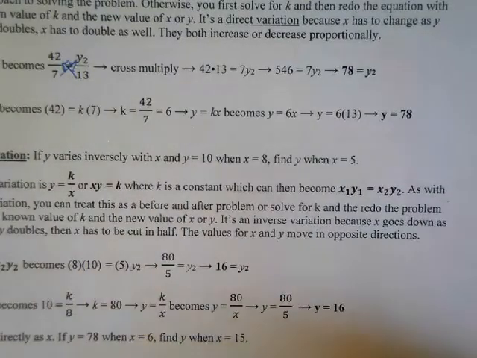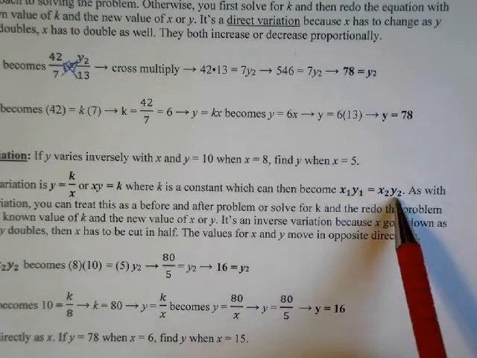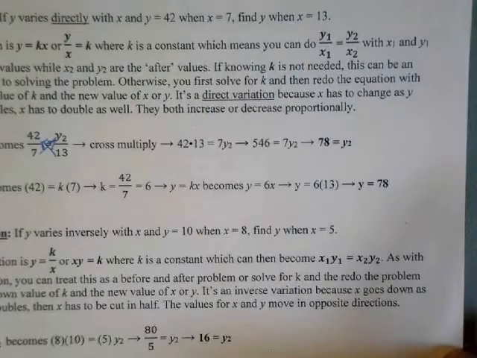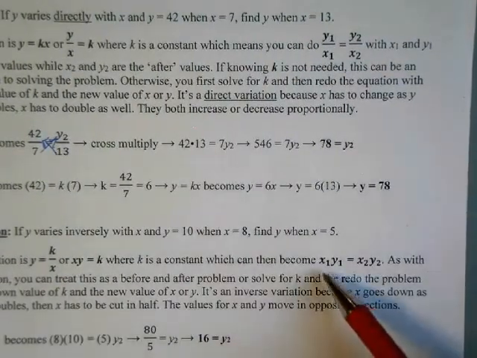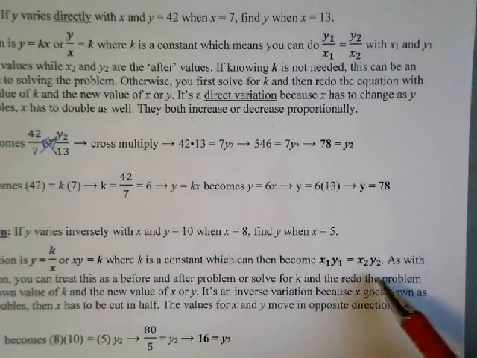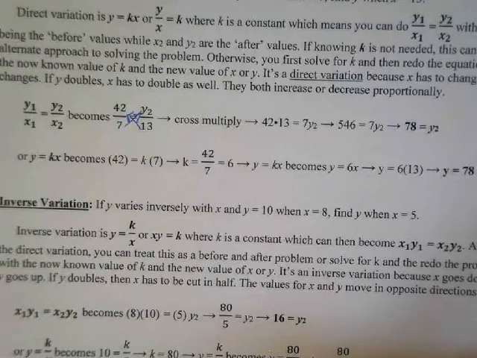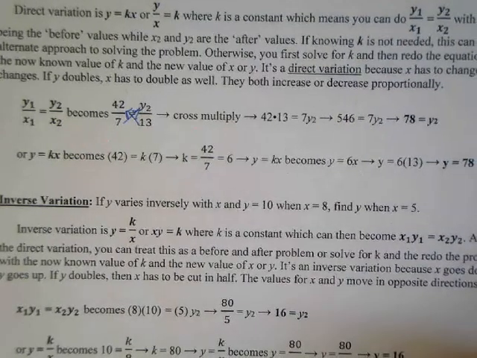In this case, I can rearrange to do my before and after as x1 y1 equals x2 y2. Now, honestly, whether it's the one that we just looked at, the y1 over x1 equals y2 over x2, or here, the x1 y1 equals the x2 y2, I kind of like this form better than the form that has the k in it, just because they're going to give me 3 of the 4 numbers. I plug in the 3 numbers. There's one to solve for. Just go ahead and solve.